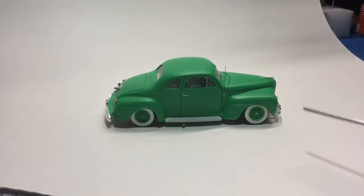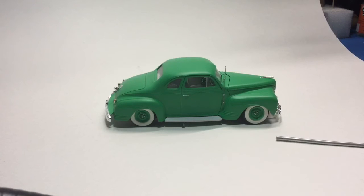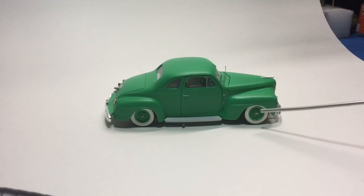I have the tires from Model House. The good thing is I was able to stock up before they closed out. Thankfully I have a couple of additional orders that are coming in as well. In case you guys have them in your stash and you want to use them, it is tires number 284. The Steelies are also part of their line. I don't remember exactly what number they were.